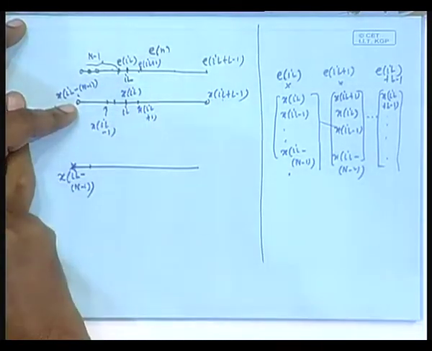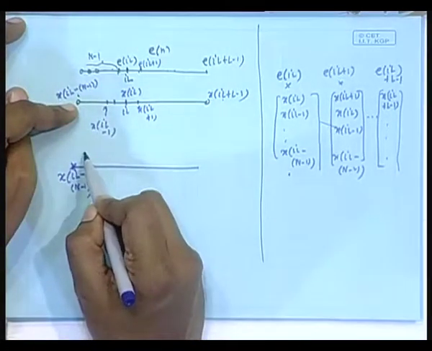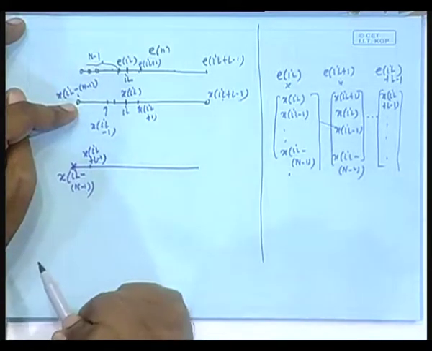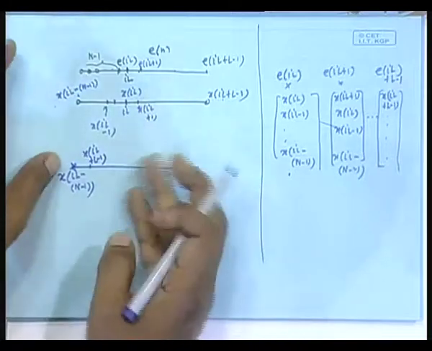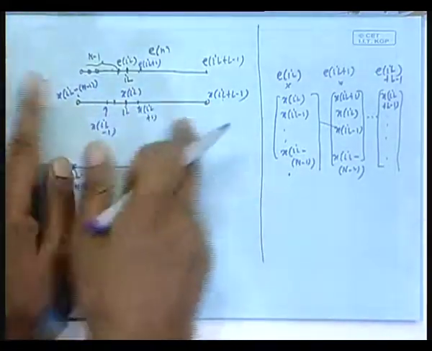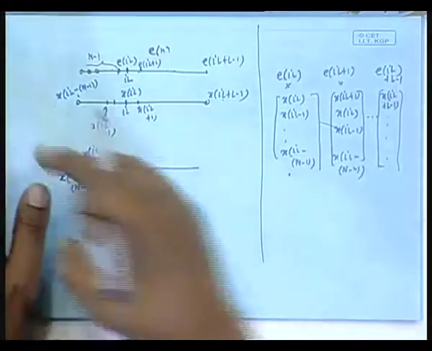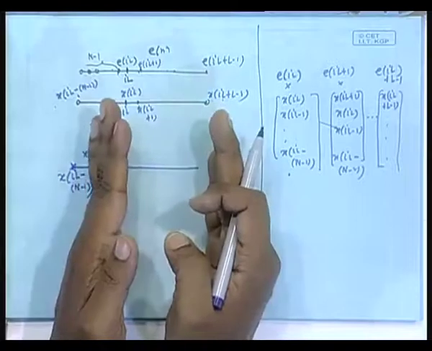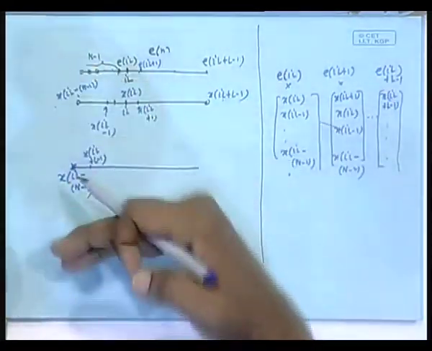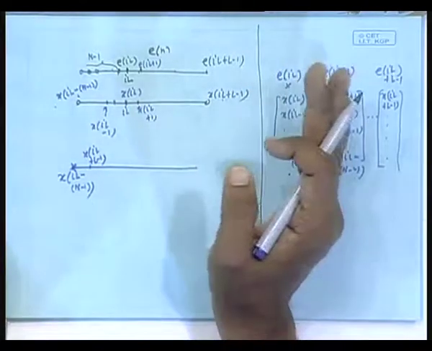This guy will go, yes, I L plus L minus 1. I am not showing that, but if I had to do school level teaching, I would reverse it, take it to the left hand side, identify each sample, then make a periodic version of that, see what comes here, and only then take that out. Those intermediate steps I am not going into, I am asking you to imagine.